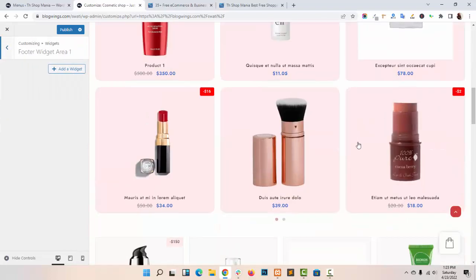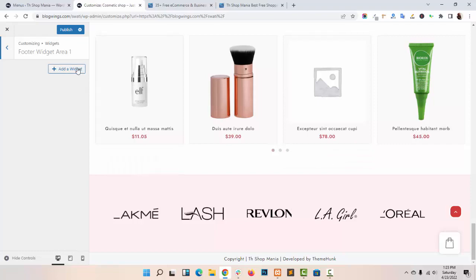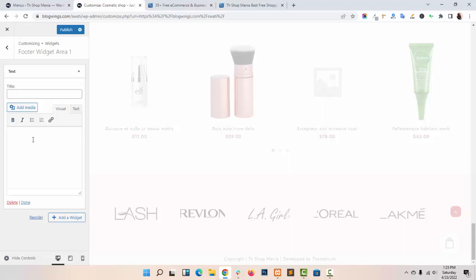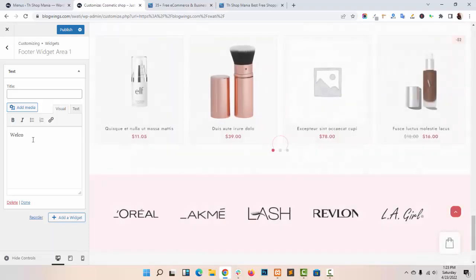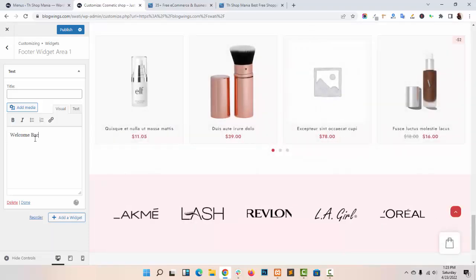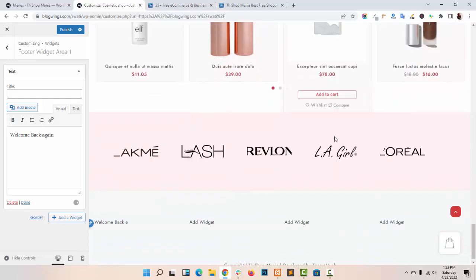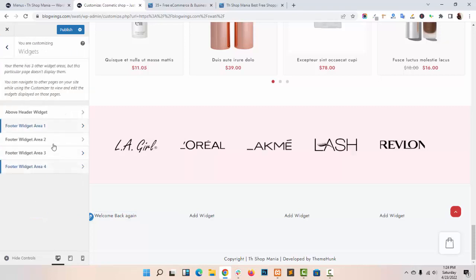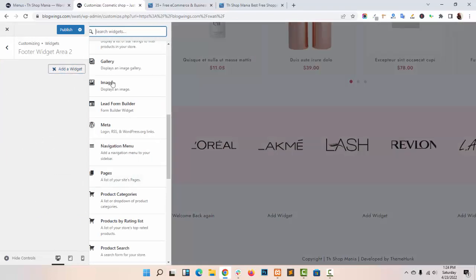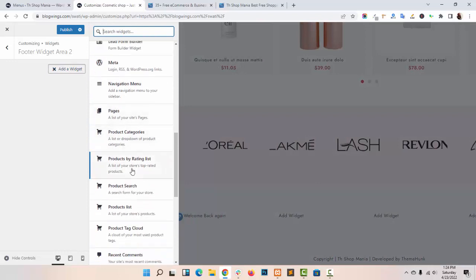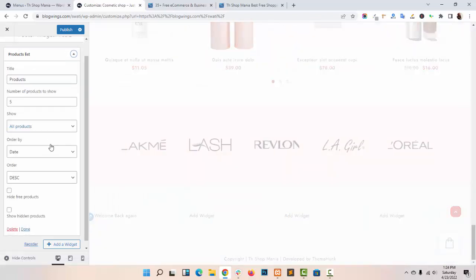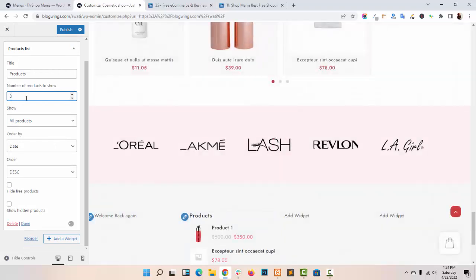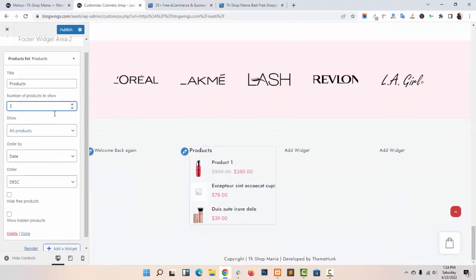Now I am adding footer widgets. Four widget areas are given in our footer. You can add the desired widget in this area, just like I am doing.